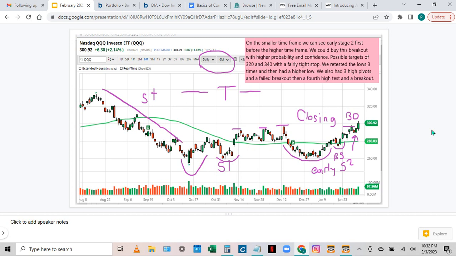The daily time frame is giving a little bit different picture of a possible early stage 2. Okay, with our buy setup right here. So we had this triple top pullback, nice big rounded pullback here, and then we had what I call the 3-bar turn right there. The colors can change, but generally you have a red bar, a red or green bar with a lower low, and then the third bar will engulf the first 2.